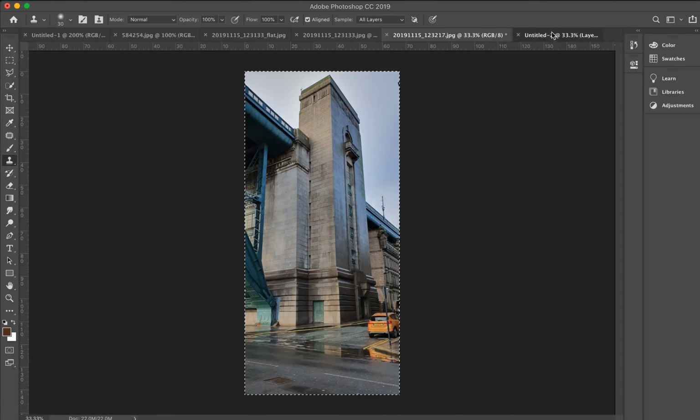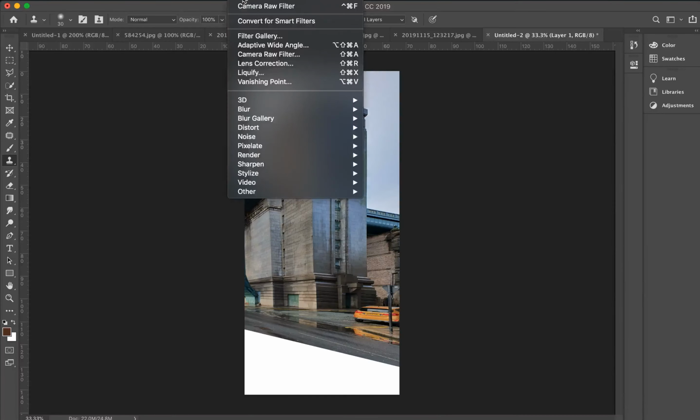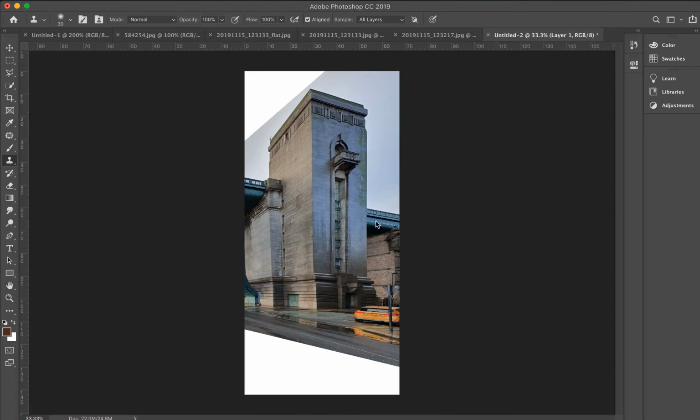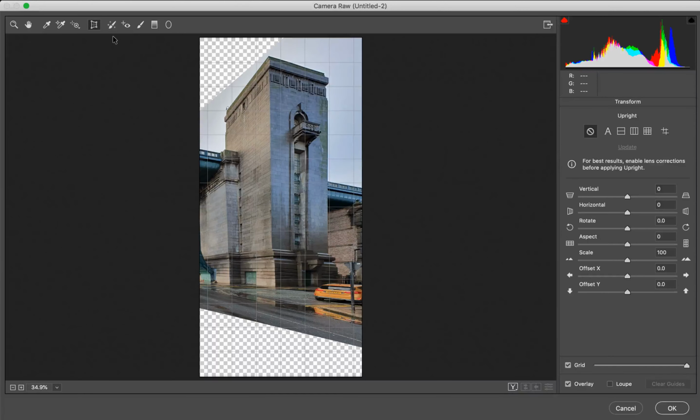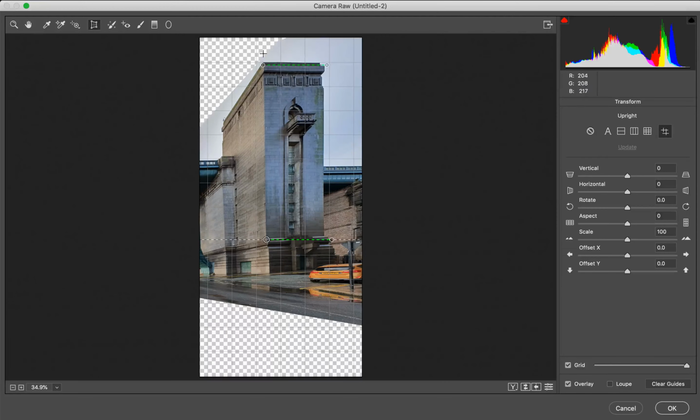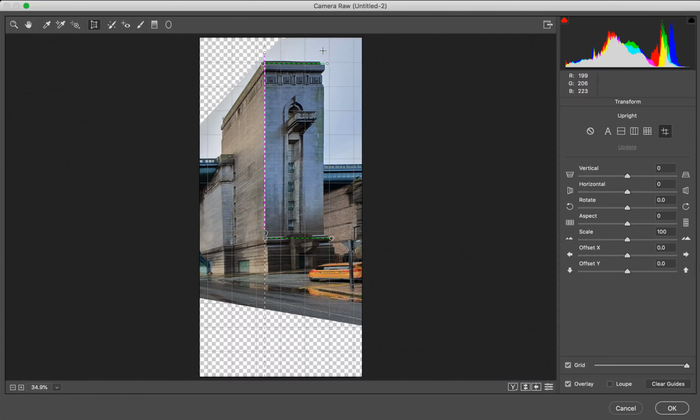And then you can rework this image again, so we can reuse that filter. So the camera raw filter, we can put this back in. So this has done a little bit of correction on it. So let's use it again, see what we get. So remember, the green line is for the horizontal. Run the green line along the horizontal, so it's flattened it out. Then run this down the vertical. Down the vertical. So there we go. So yes, okay.